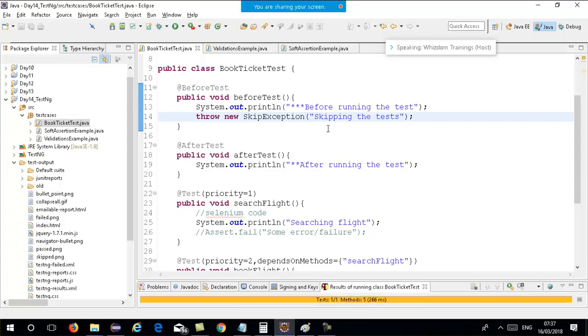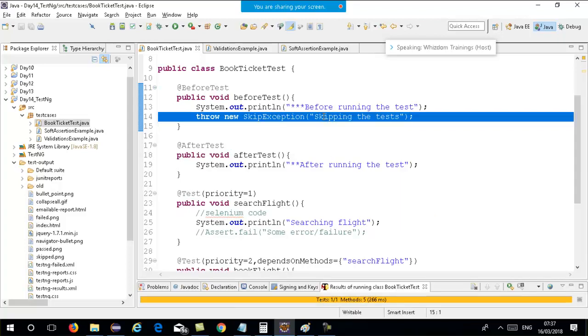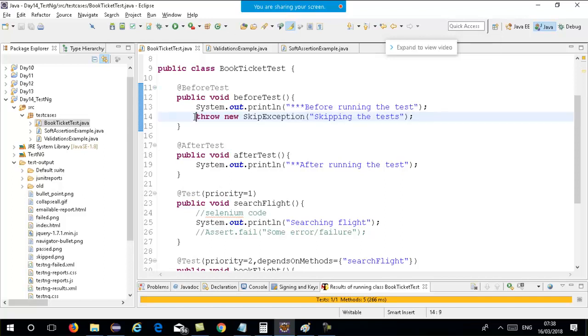This SkipException skips the test cases. You can also write it inside the test case function, it will be skipped. If you want to deliberately skip a particular test, and if you don't want to run it, you can use SkipException. So that's what we do in BeforeTest or AfterTest.